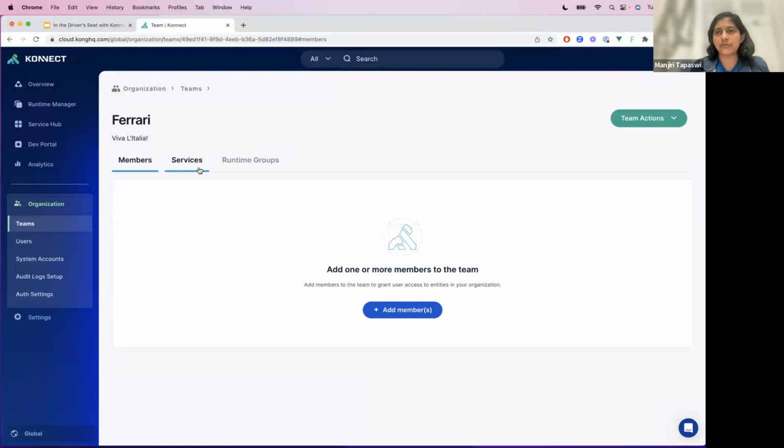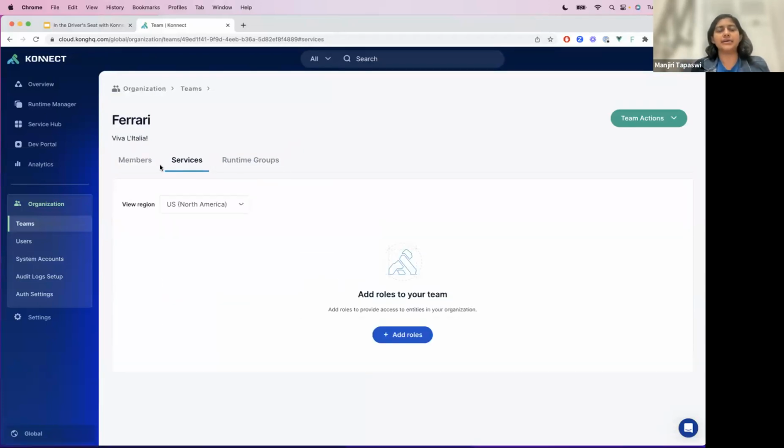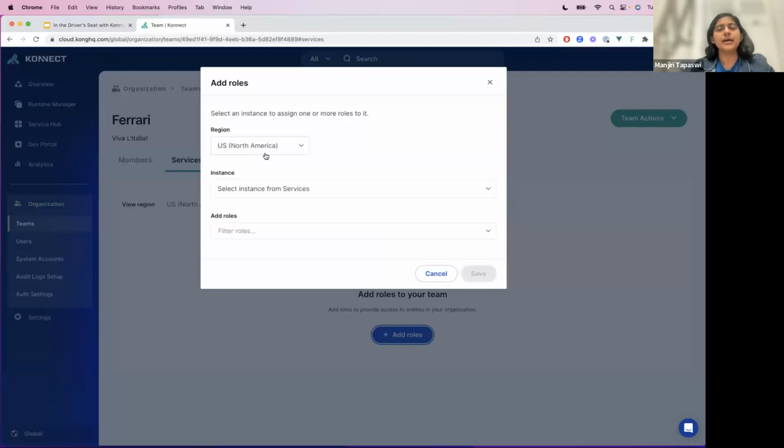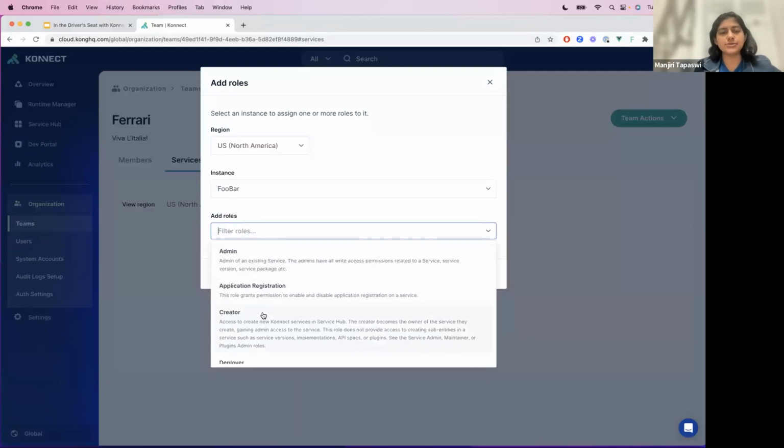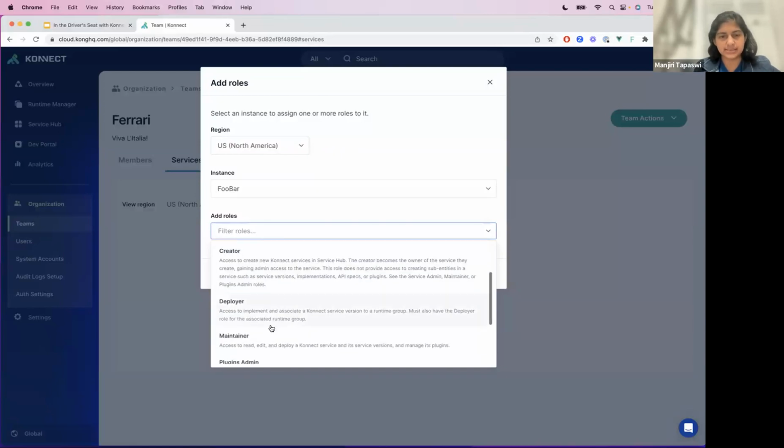If you decide to have more granular permission control, you can then specify roles specific to your service. For example, you can specify roles that are particular to a region. Currently, you'll notice for this organization, I have two region entitlements, US and EU. If you decide to specify an existing service, you can then specify roles that apply only to this particular service instance.